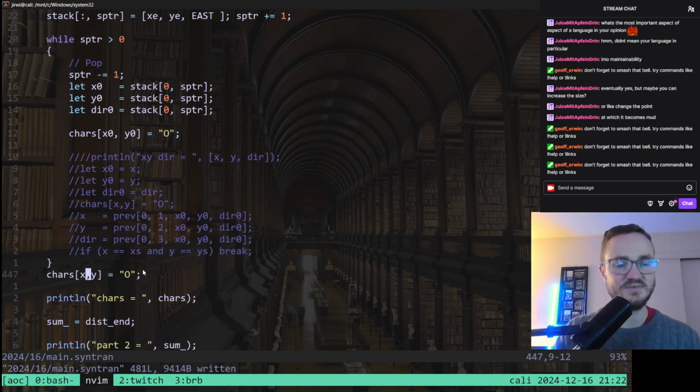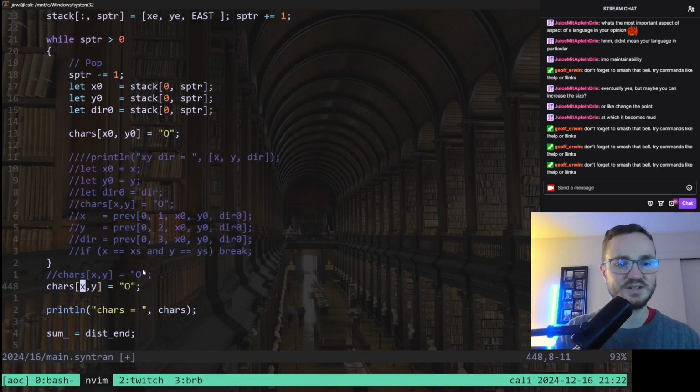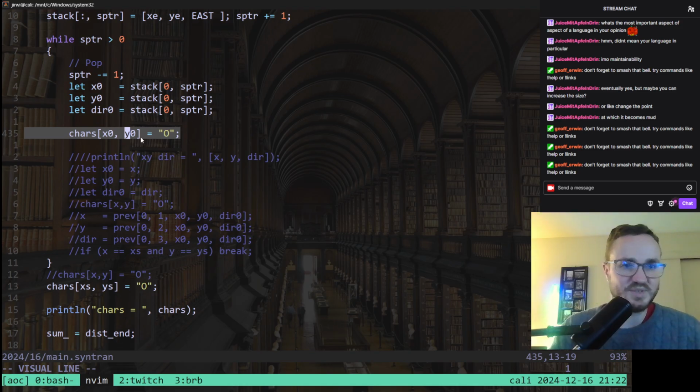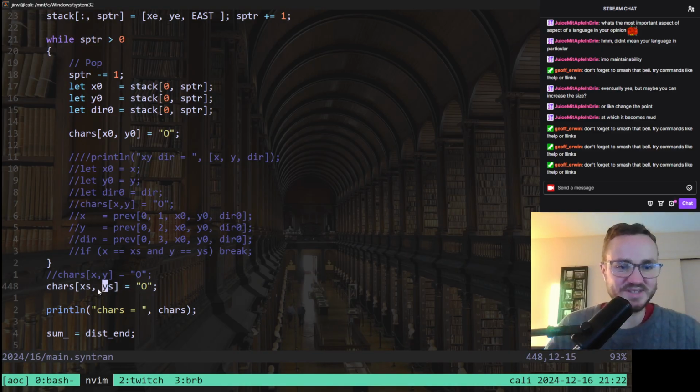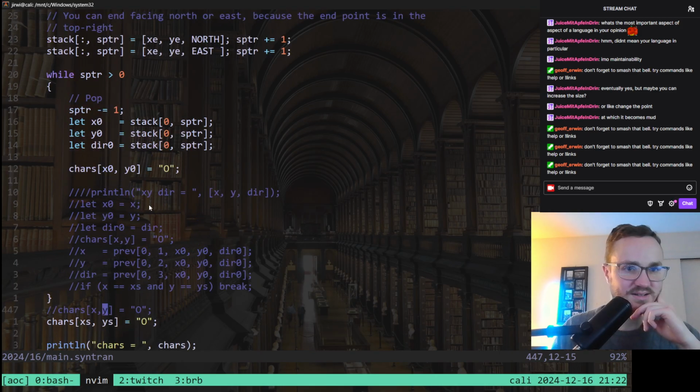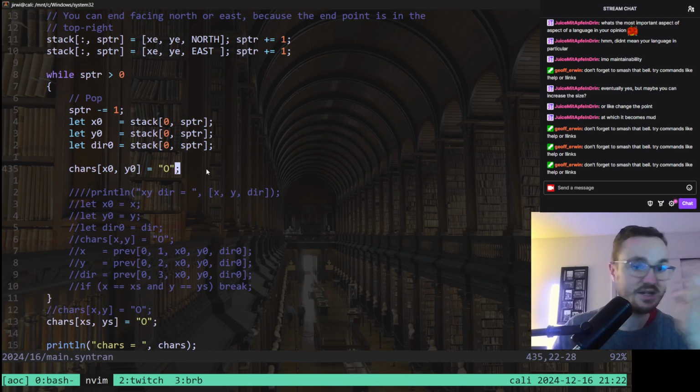So then instead of this, I want to mark XS, YS. You have to have this twice, either before the loop and in it, or in 2 places, in the loop or in the loop and after. I think I picked the right one because this is easy. Okay, so we mark, and then we have to iterate through all of the previous's. And then there's not going to be a break. The loop condition is stack pointer. The stack is not empty.